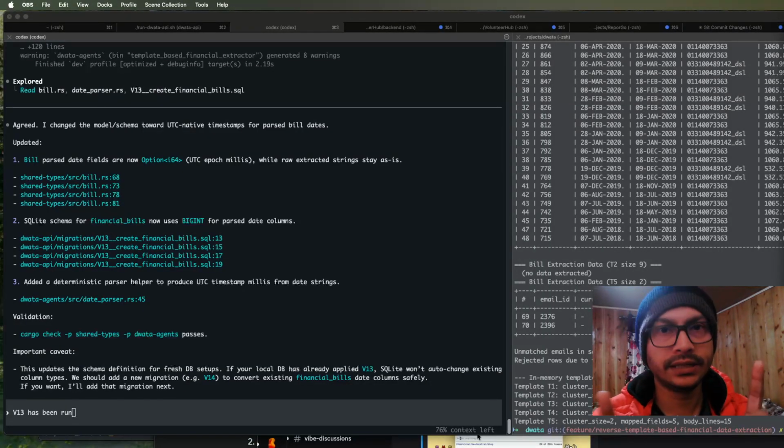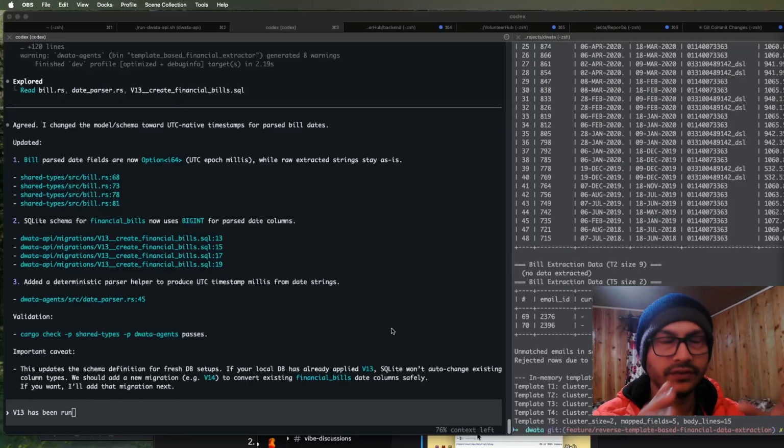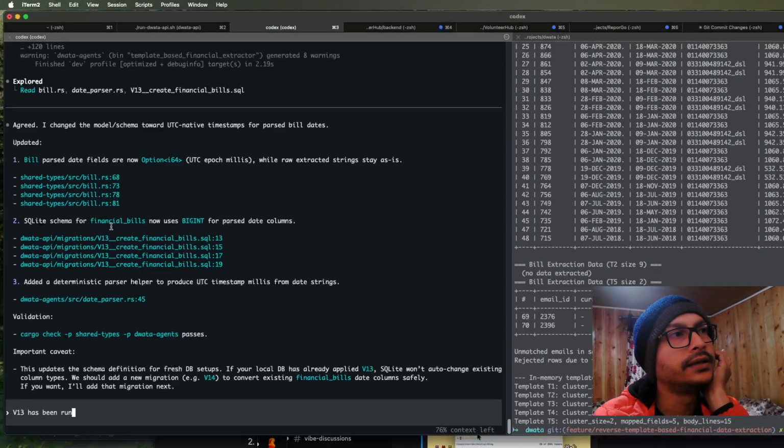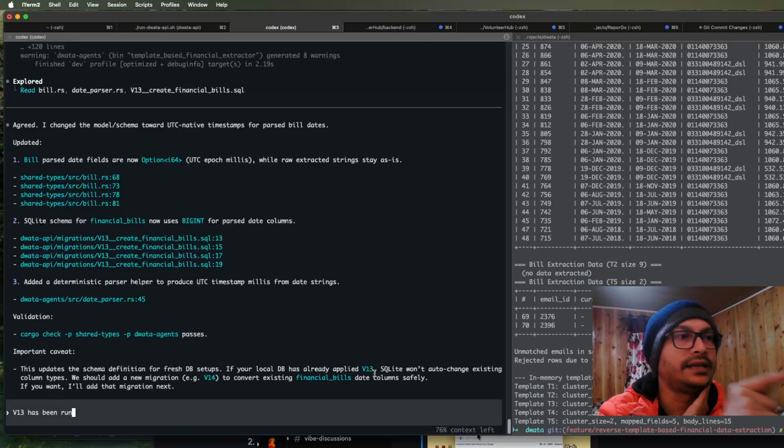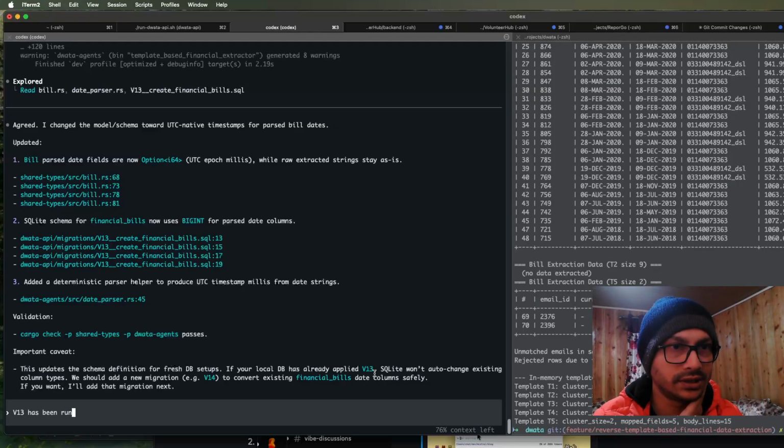This is a nuance between coding agents I want to just highlight. This is the behavior of some coding agents, and they differ a bit. So here, I did some updates to the code and my database migration had to be changed. We have migrations for schema changes, and it figured out that some of the columns have to be changed. So it said that if you have not run version 13 of the migrations, then the new columns can be updated. I guess it'll just rewrite that existing file. Otherwise, if the migrations have run, so v13 is already in the database, that means it has to create a new v14 to alter the schema.